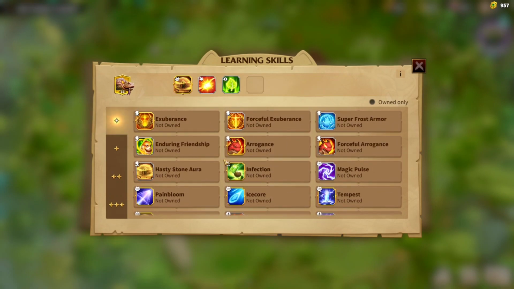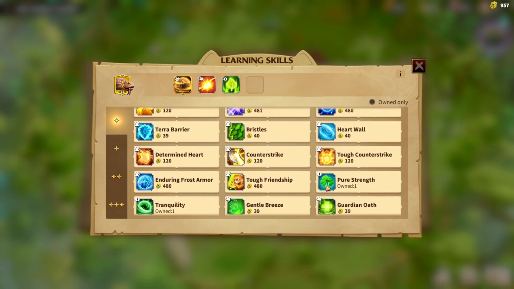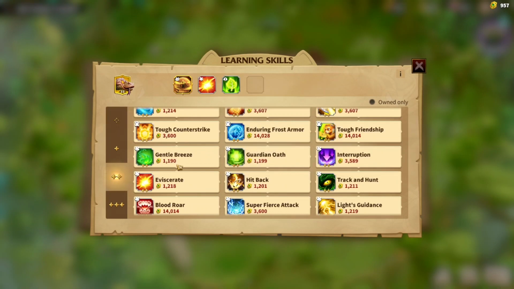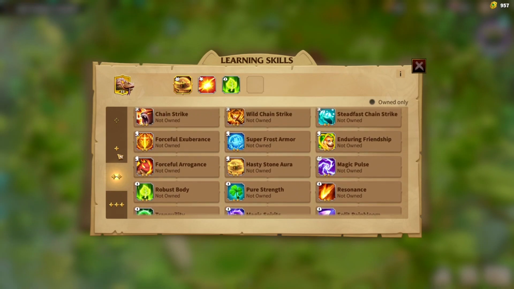The next one is another spirit skill, which again, is hard to get in the version of 1-star and 2-star, but I think it's worth it if you are looking for a great healing path. Pure Strength, 0.8% chance to remove a debuff effect from the Legion every second, determined by spirit. Can be triggered once every 10 seconds. Let's move on to the 2-star version. Here the only change is that the 0.8% chance is 2.2%, which is really great. Now we already have 5 skills.